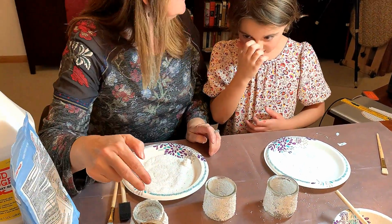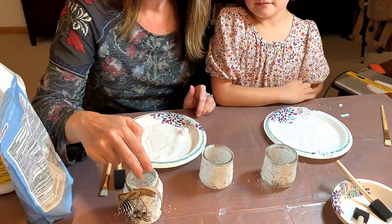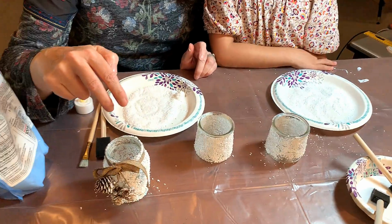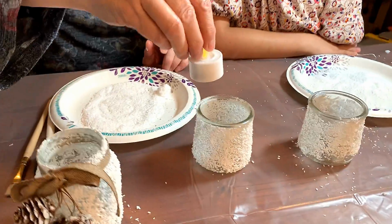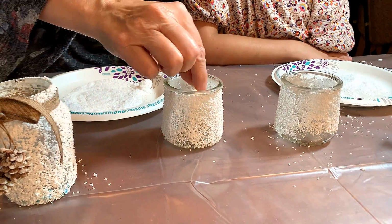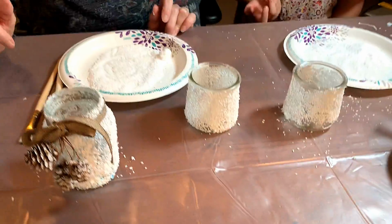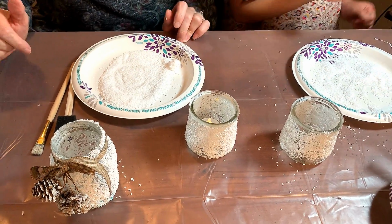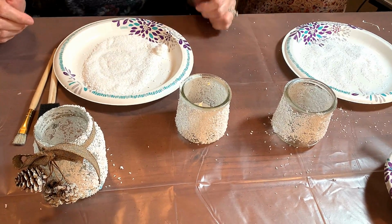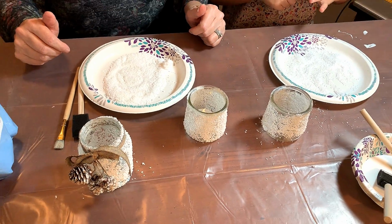So if you have some little ribbon or something to decorate, that's kind of fun. But you don't have to do that. You can just leave them the way they are and then put your little votive in there and you have a nice winter looking holiday votive. And I'm sorry, I only have the one battery one. So what do you think, Sloan?